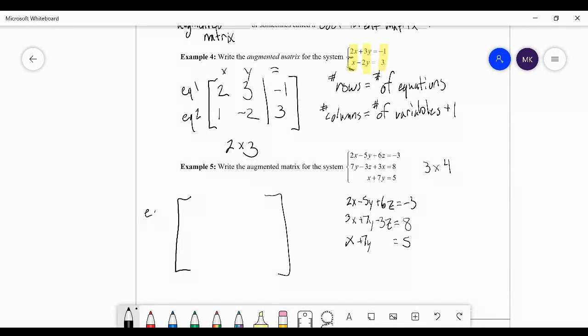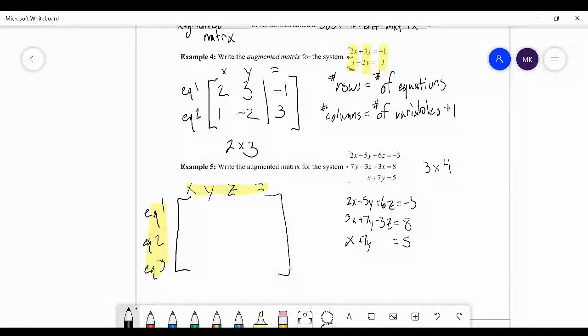Again, equation 1, equation 2, and this time equation 3. We have our x's, our y's, our z's, our result. Now, these things right here, if you're comfortable, do not write them. That's fine. This is probably going to be the last time I'm going to write those out. From here on out, I'm just going to write my equations and go from it.